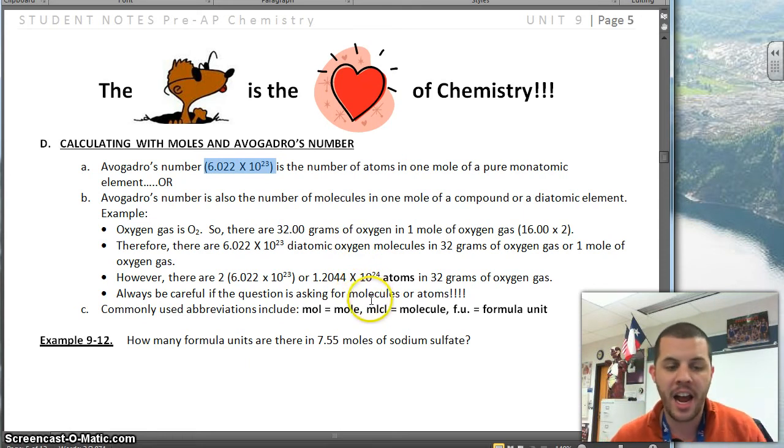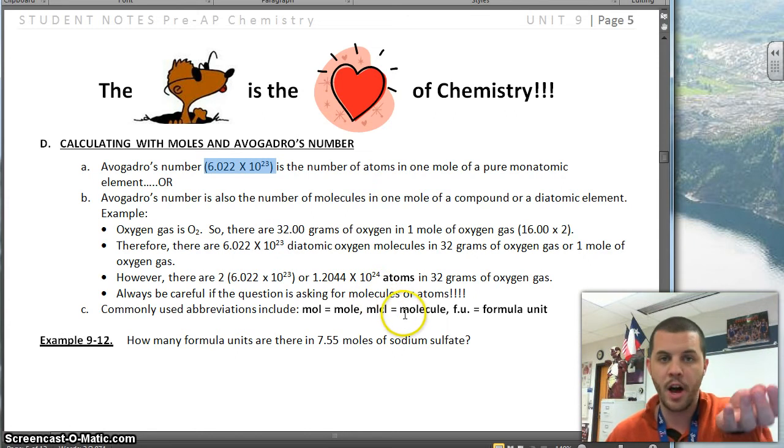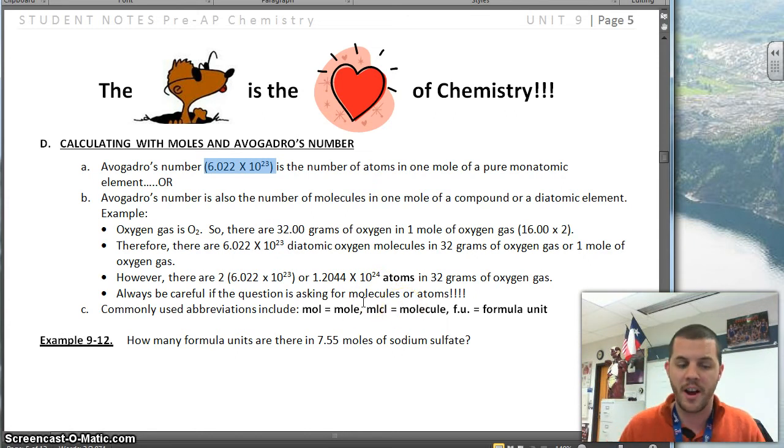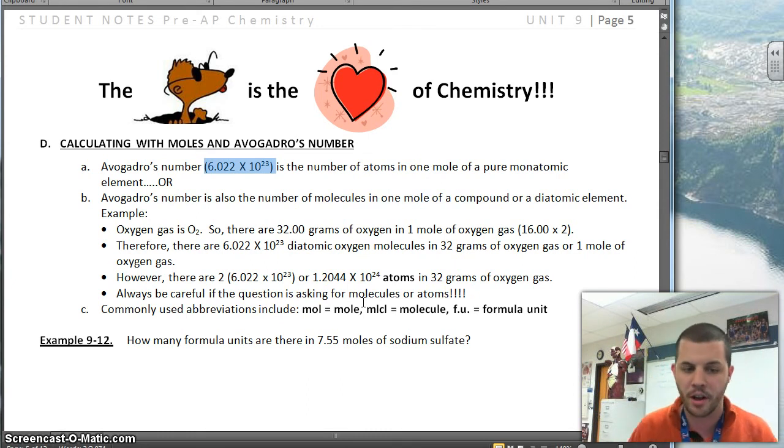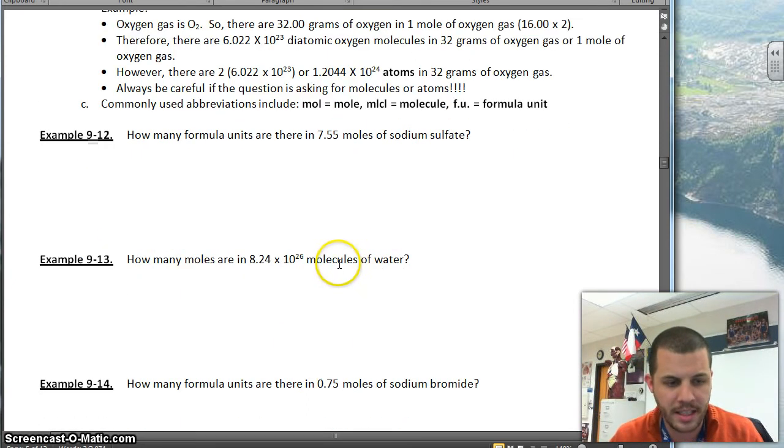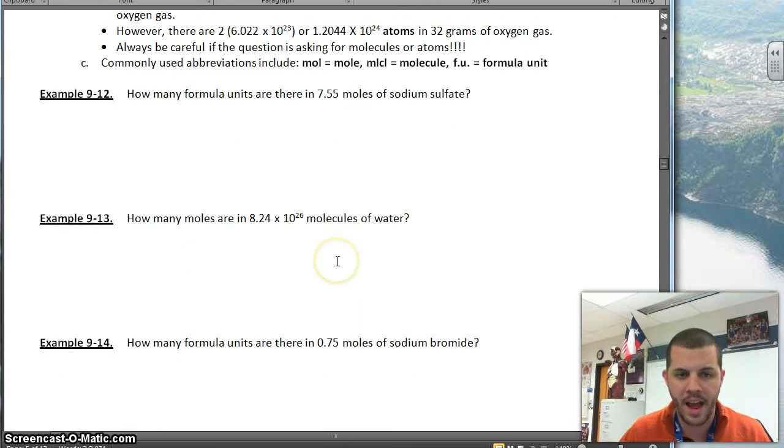If I have a mole of salt, like sodium chloride, in my hand, then I have 6.022 times 10 to the 23rd NaCl formula units. A formula unit is just a fancy way of saying an ionic molecule. You only say molecule when you're referring to covalent compounds, but if you have an ionic unit like NaCl, it's called a formula unit. So let's see what we've got here.